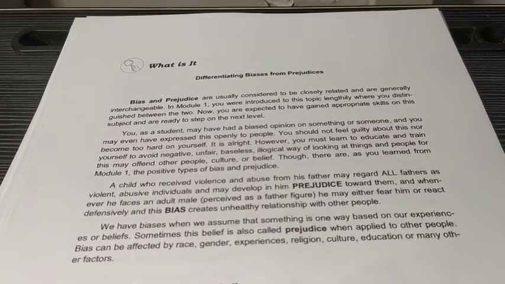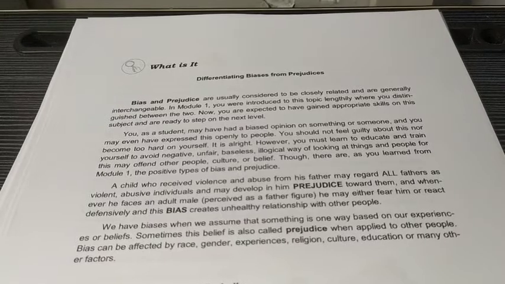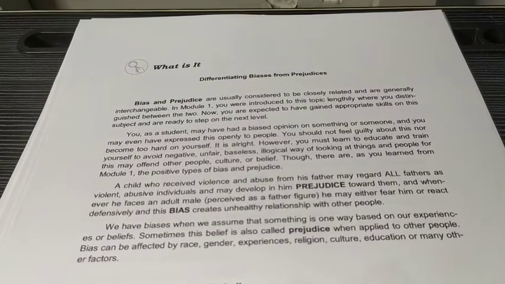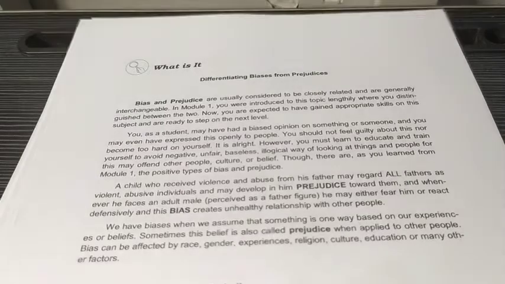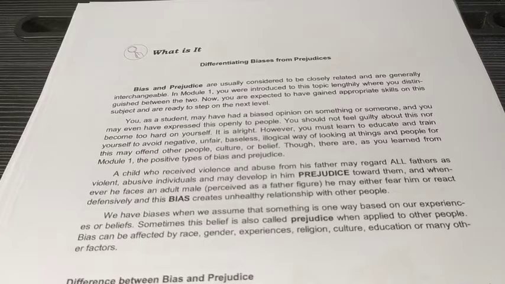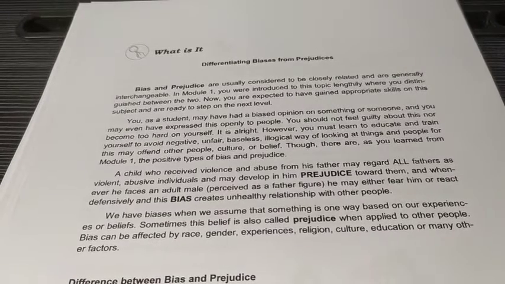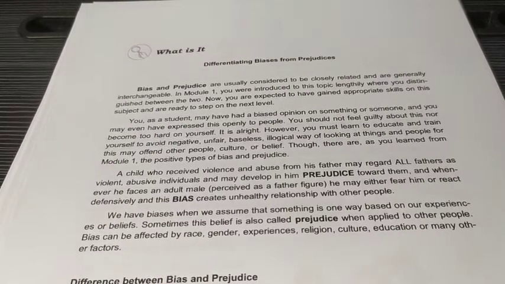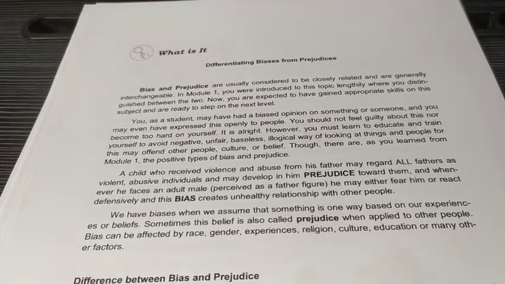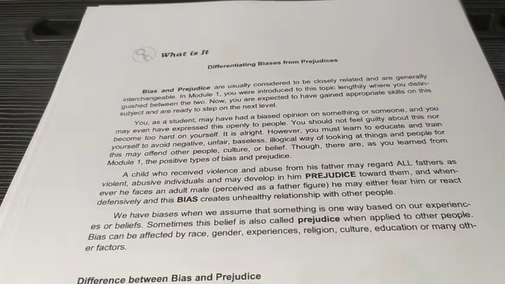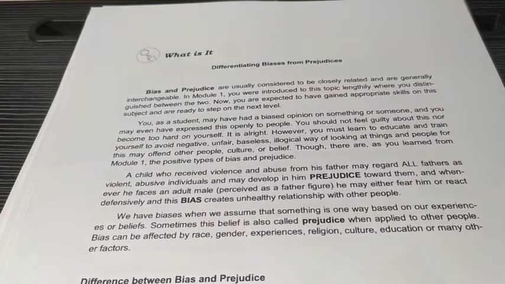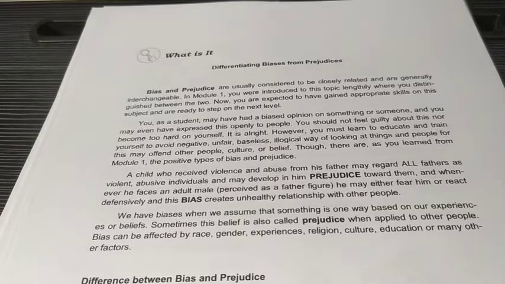For example, a child who received violence and abuse from his father may regard all fathers as violent and abusive. So it is prejudice, because like what I said in the previous discussion in module number 1, prejudice is when you generalize a group of people. For example, fathers: because of a single father who treated you not so well, you will generalize that all fathers will be like that.